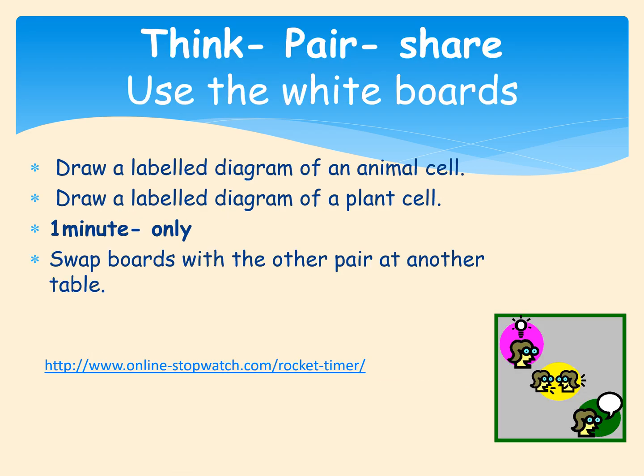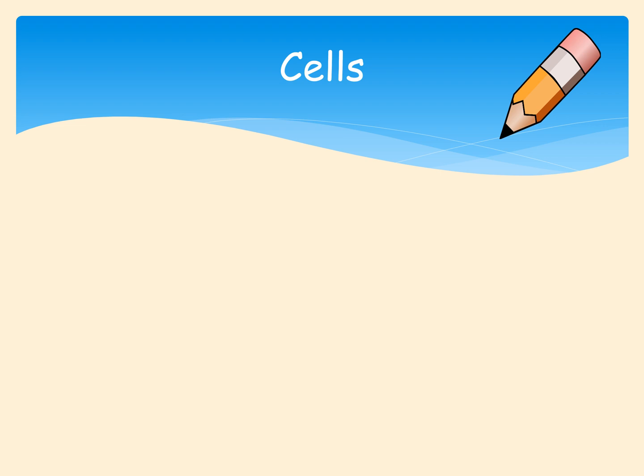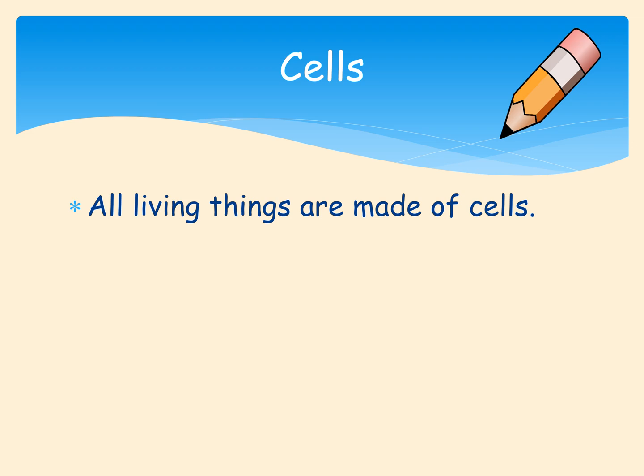What we would then get you to do is label some animal and plant cell drawings from what you remember from last year. So if you draw your animal and plant cells, then we will see what you know, and I will add the next. Usually where there is a pencil, you would make a note of what a cell is. We should already know from first, second and third year that all living things are made of cells, and cells are the basic building block of life.